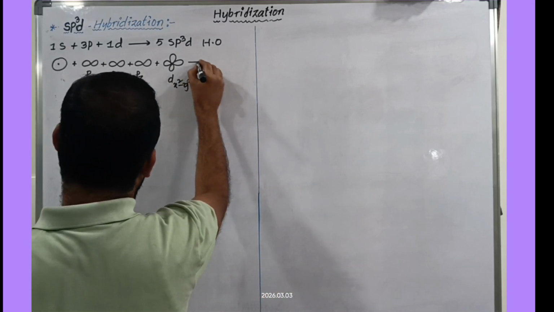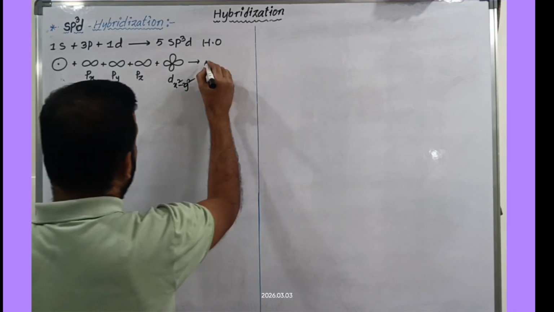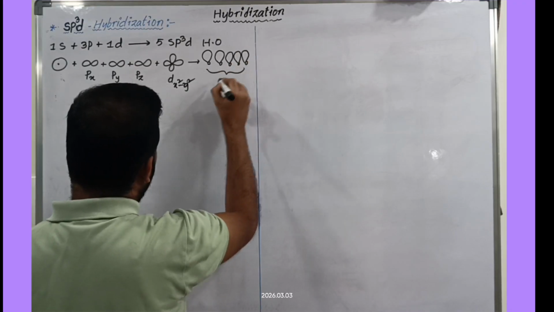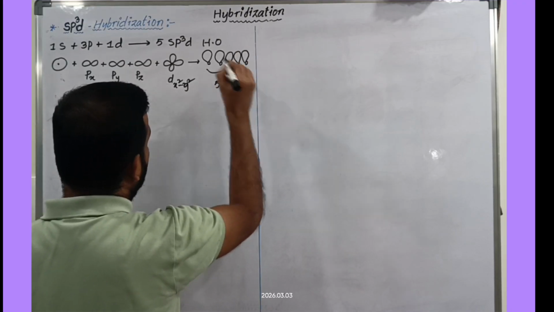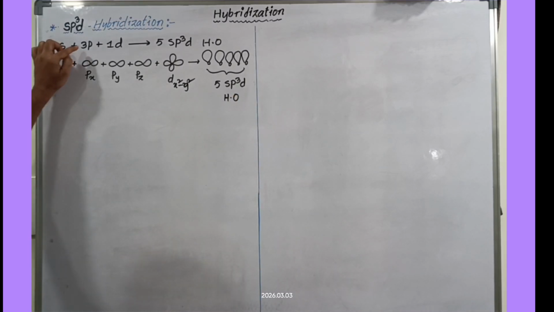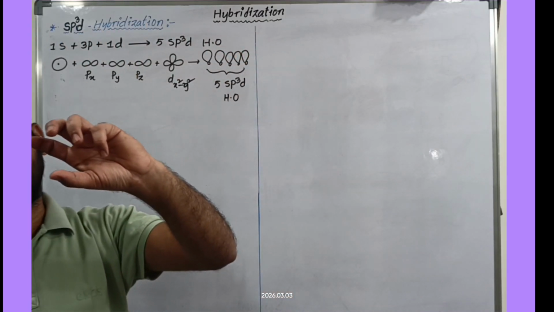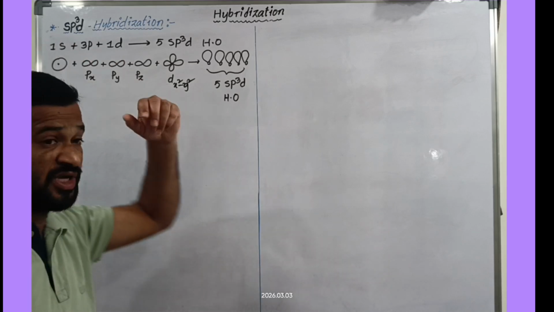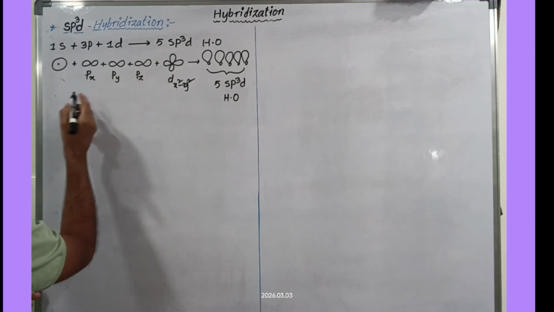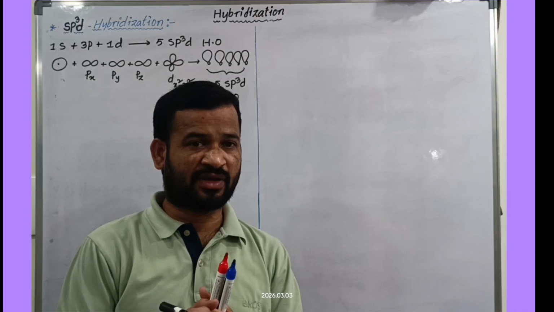Then we will get 5 sp3d hybrid orbitals of the same shape and similar energy. So 1, 2, 3, 4, 5. These 5 sp3d hybrid orbitals are formed by the intermixing of 1 s orbital, 3 p orbitals, and 1 d orbital. These have different shapes and almost the same energy, and these orbitals must be in the same orbit. Next, whenever these 5 sp3d hybrid orbitals are joined together, then what will happen?